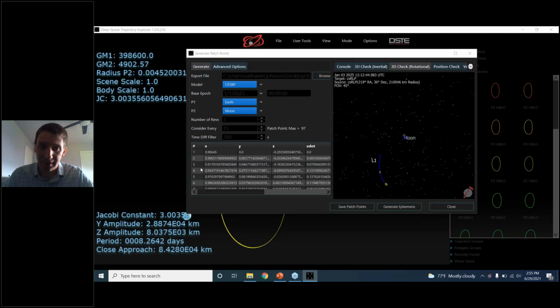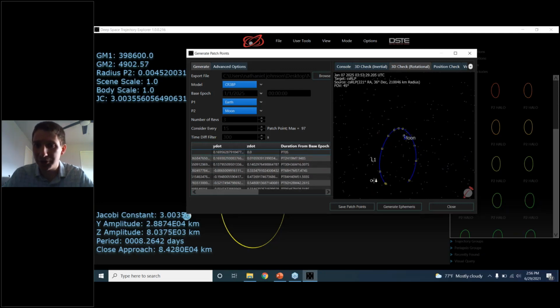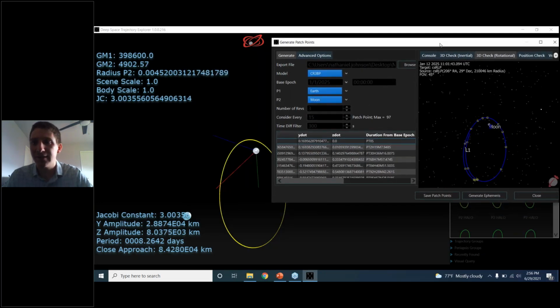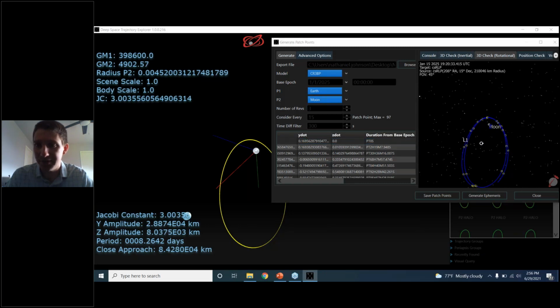Again, it's showing the original patch points in yellow, or not the original, I guess it has modified them slightly. So the slightly altered patch points in yellow. But like we said, we've got multiple revs here. So it's going to go ahead and continue to perform the second rev. And as you can see, once again, although the orbit has been slightly altered, it is still maintaining the identity of the same trajectory. We are still having an orbit that is going to be spending most of its time in the southern hemisphere of the moon.